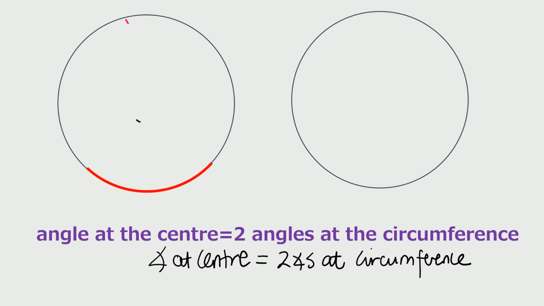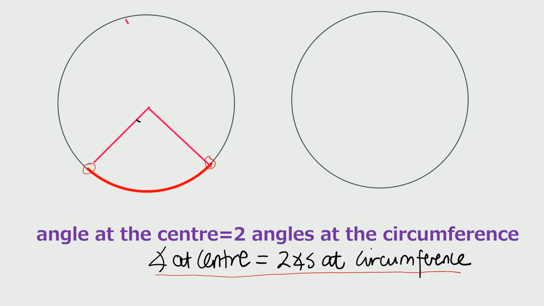Right, let's look at the second angle property. That's angle at the center equals two times angle at the circumference, and this here is the short form. Basically, we still start off with finding an arc, recognizing an arc. But now the two endpoints of the arc will subtend an angle at the center. No longer at the circumference, but at the center.